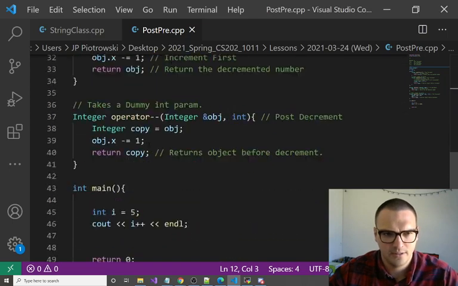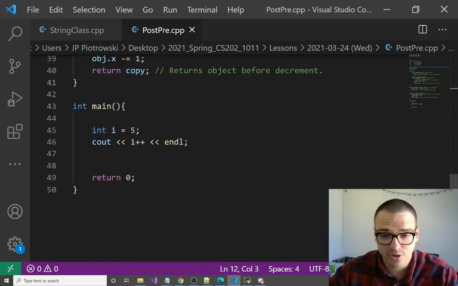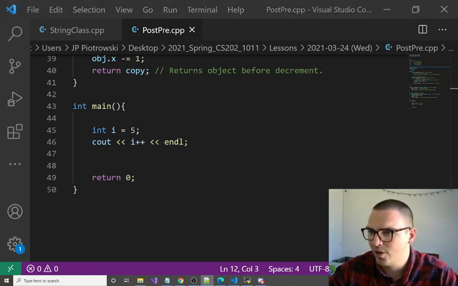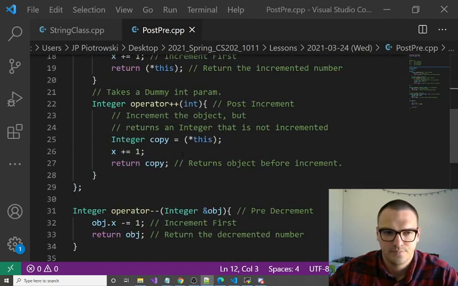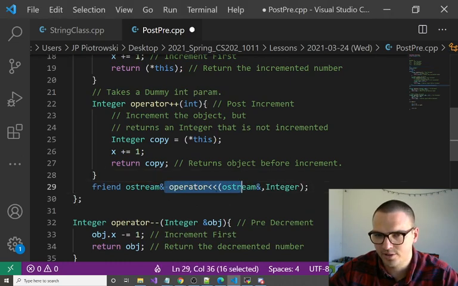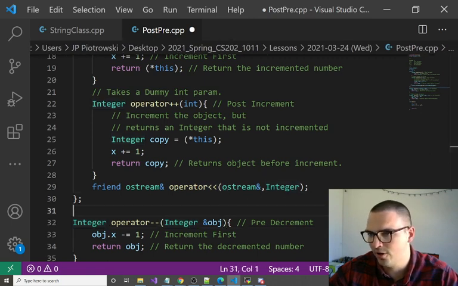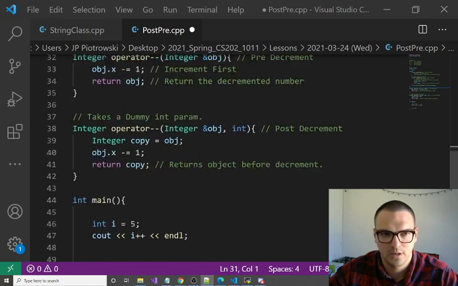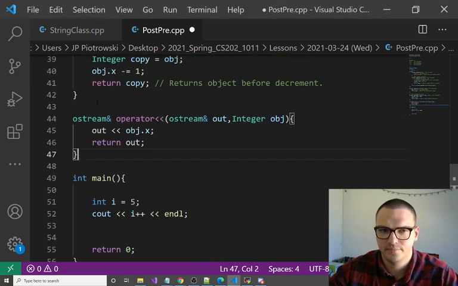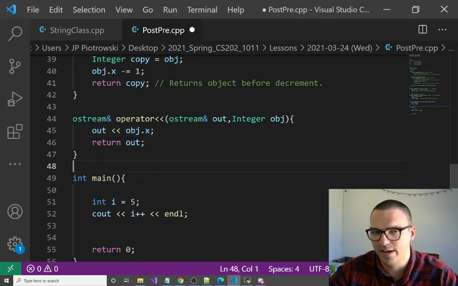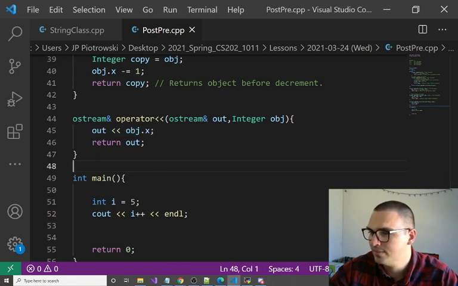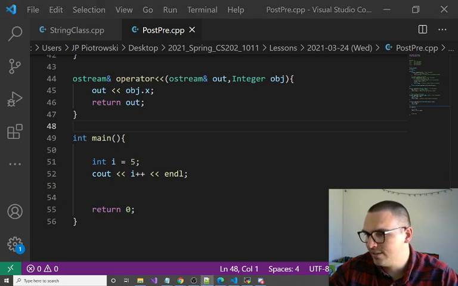Is everything okay here? Yeah, it is. All right, so we're just going to test this real quick. I am going to kind of wave my magic wand here a little bit. I'm going to do one overload here, an insertion operator overload. And I'm going to put it here. And all I'm going to do is print out that object. That X. And then I'm going to copy into main, and then I'm going to send you guys on your way.